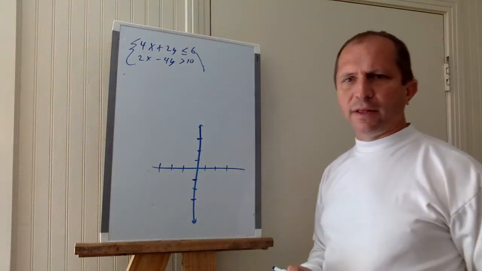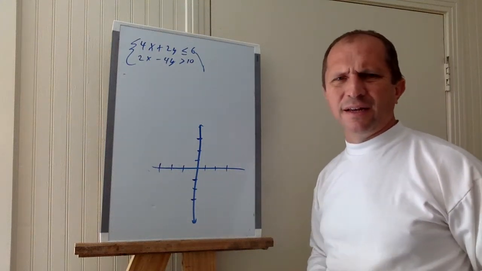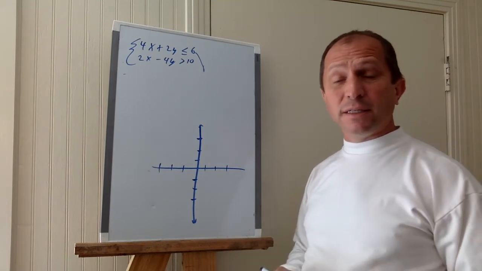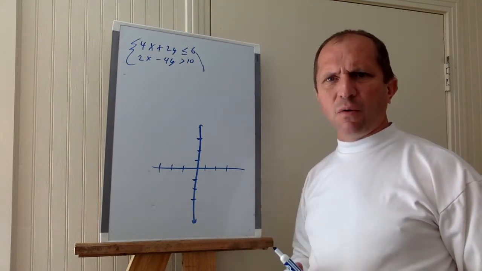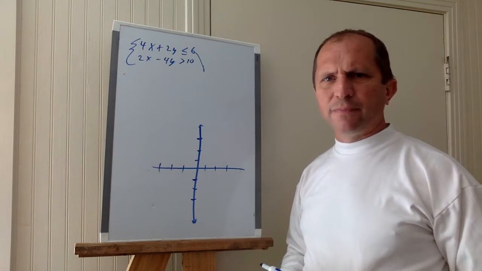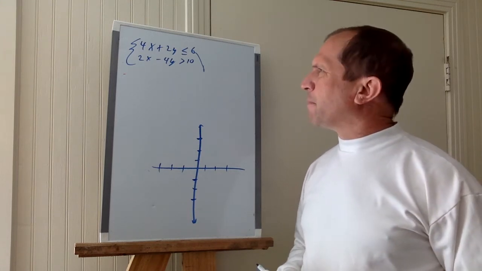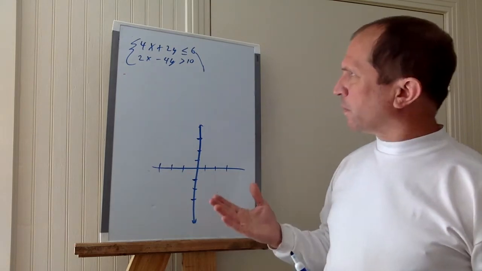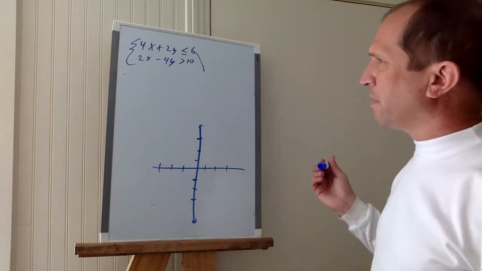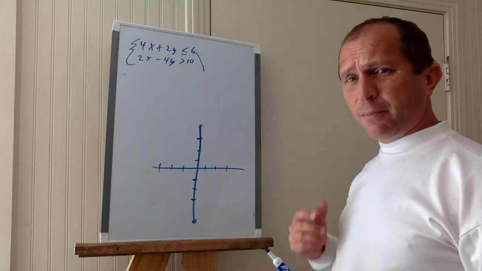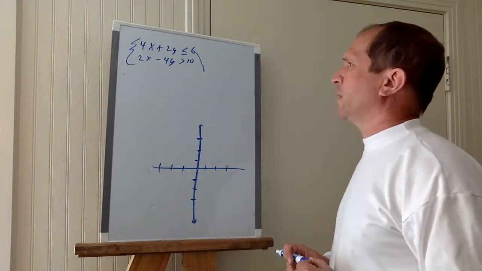We're about to look at the final lesson for the semester in college algebra, and it's dealing with graphing inequalities. Now, this is something that you saw a little bit in Algebra 1. I'm sure you saw it in Algebra 2 or Algebra 3 as well. But we're looking at graphing inequalities. I'm going to treat graphing inequalities almost like graphing equations. I'm going to put them both into slope-intercept form and see what happens.